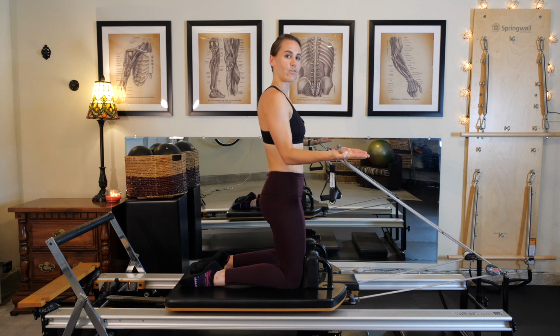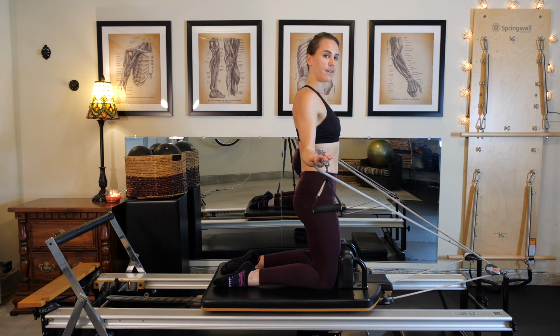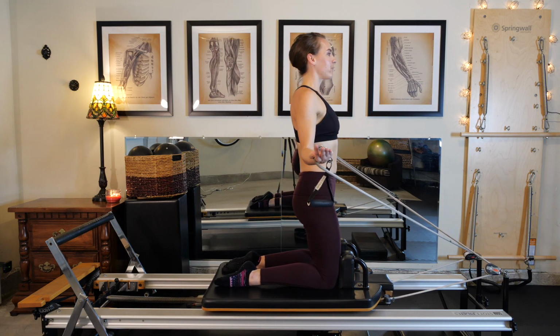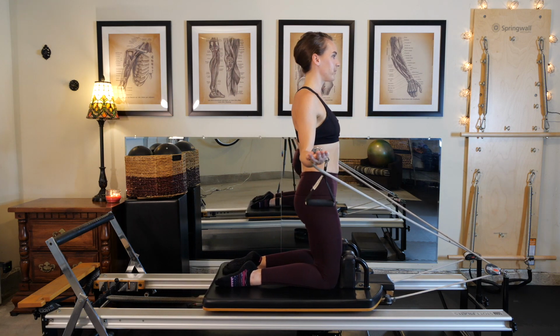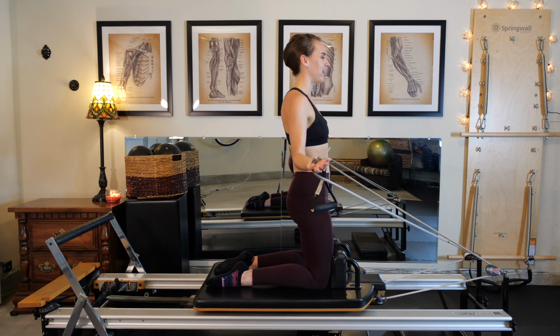Inhale to come back in front of the elbow. Exhale, rotate the forearms away. Inhale to come back in front. Really, really good exercise here for the muscles that make up your rotator cuff. You should feel it all in the backs of the shoulders, that's where those are.